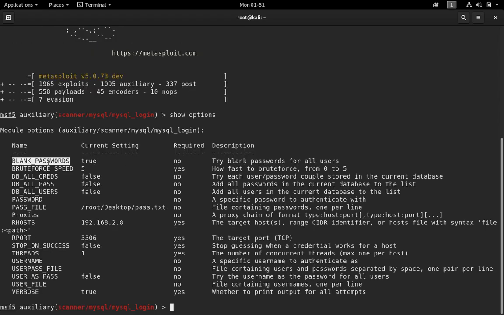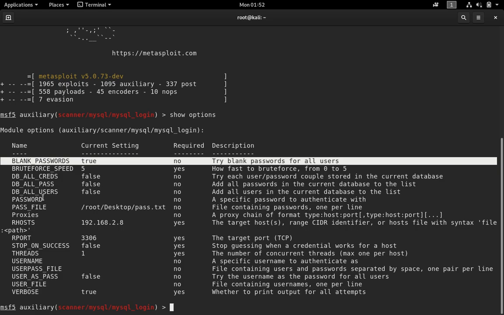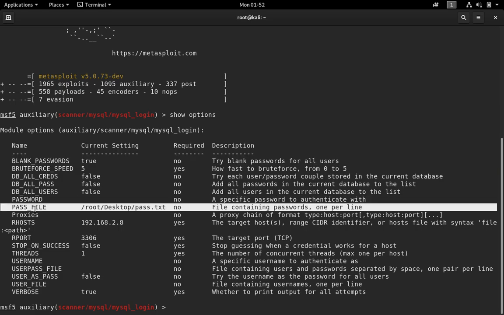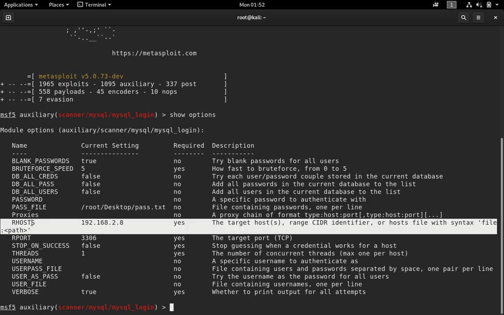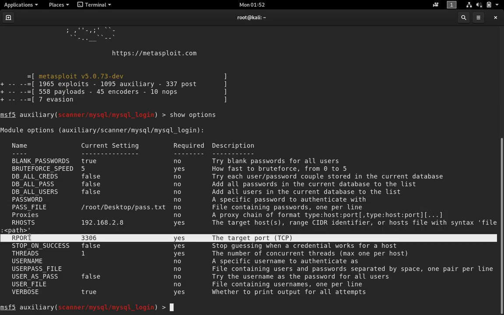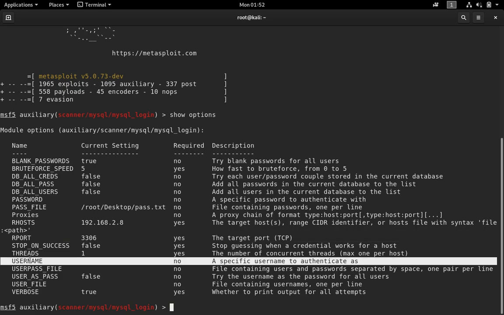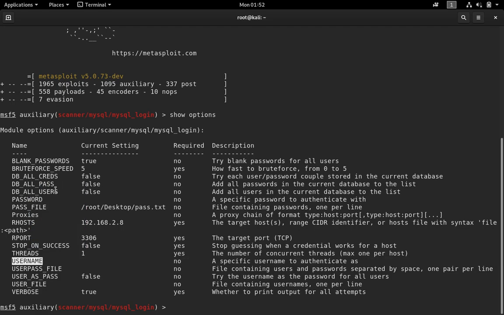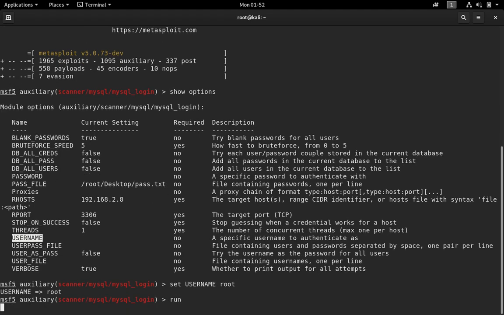So we have set blank passwords, the password file we have defined, which is there, RHOSTS, RPORT we have defined, and username we have also defined, guys. Anyway, we'll define it again. Set username, which is root, and then we'll attempt again.